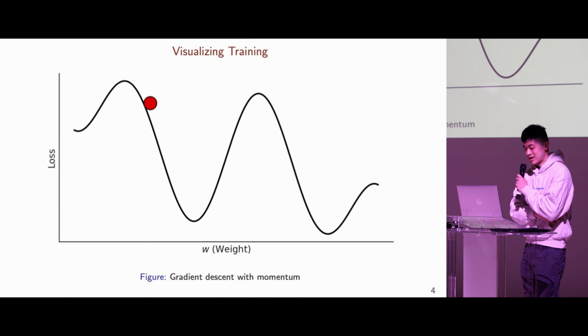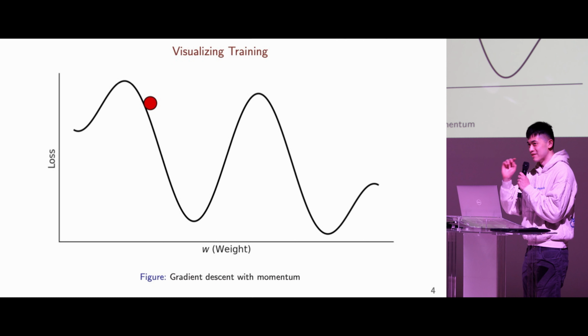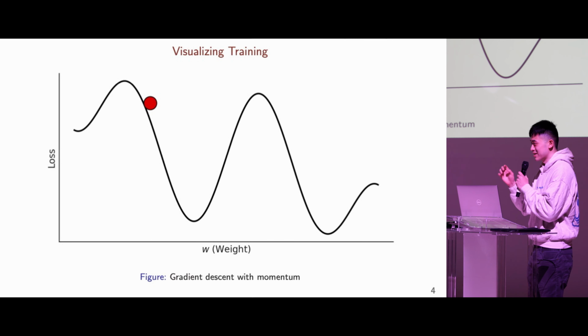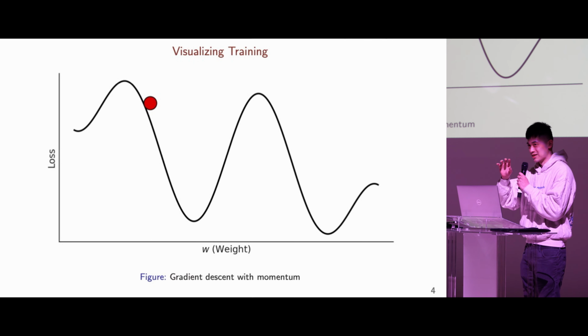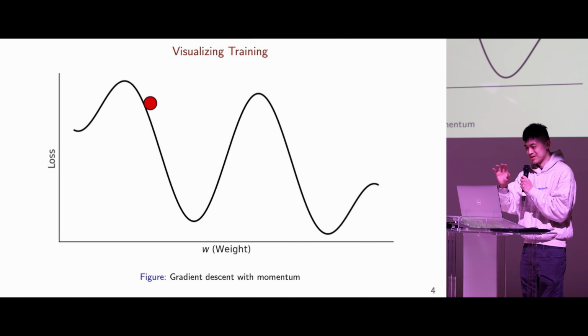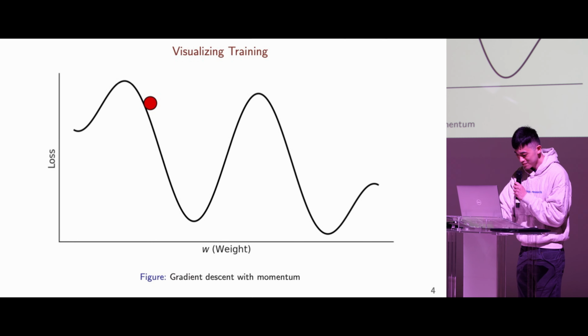So supervised learning looks like this. If you take one weight out of your model and allow it to vary, but hold all other weights fixed, and you plot the loss on your data set on the y-axis, and you have enough bells and whistles on your gradient descent, like momentum, then gradient descent behaves like a ball rolling down this hill, which is the loss landscape. So one step of training is like you hit play, you let the ball roll a little bit, and then you hit pause, and that's where the ball ends up.